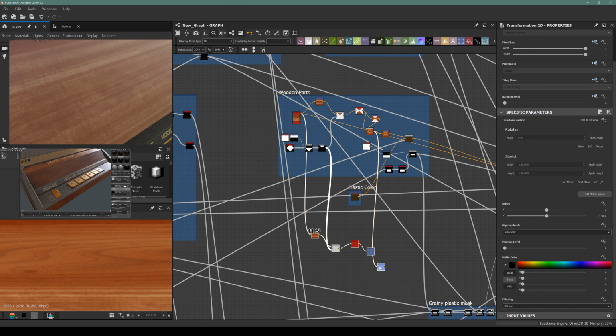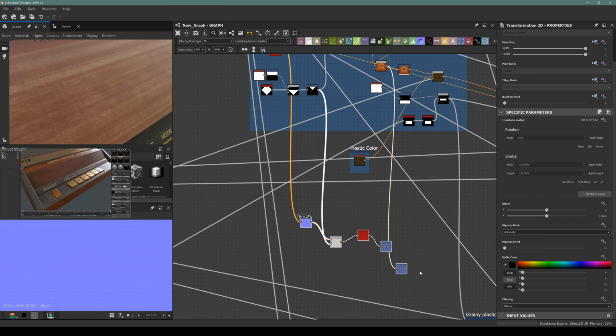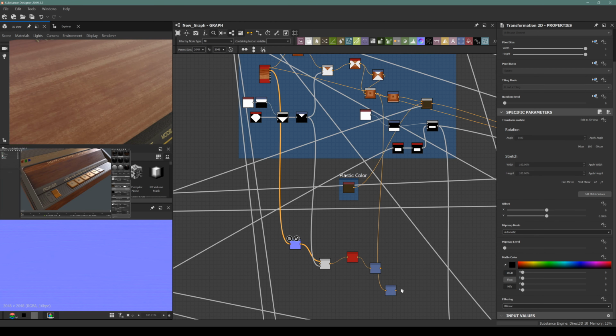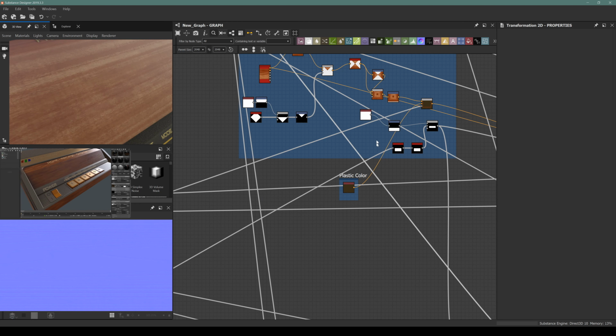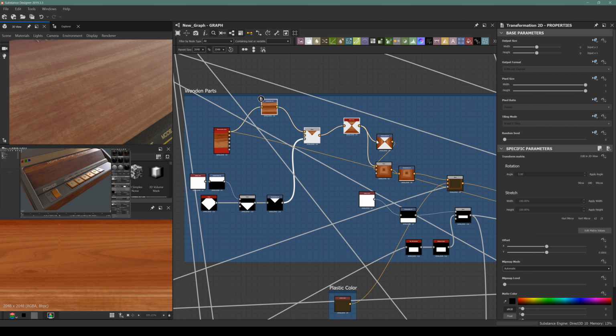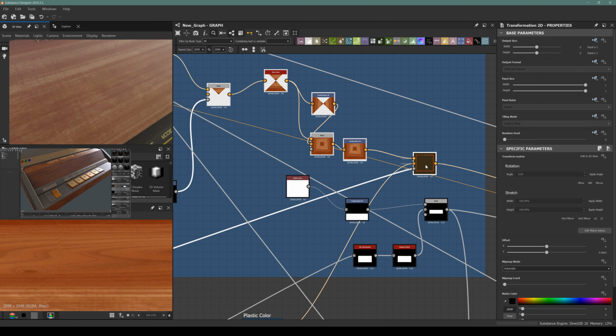So I will move this here, but this time I will connect the normal map here. So I may just wrongly got some of the nodes. Let's select them once from the start. Right, we can move to this blending, of course.